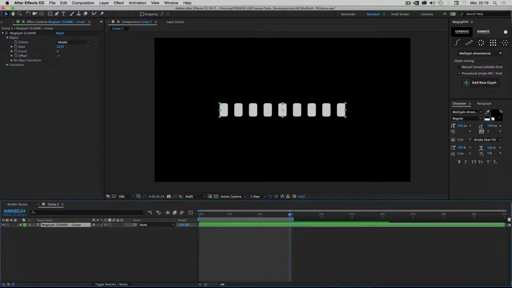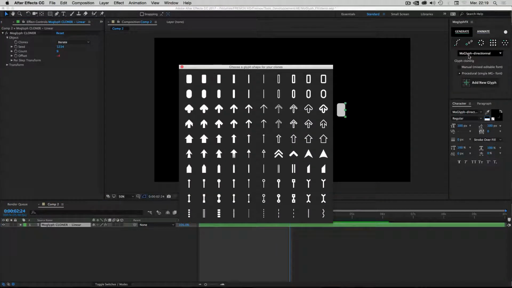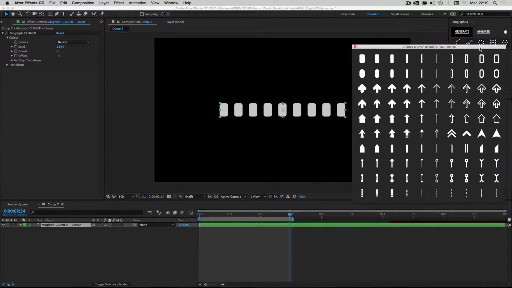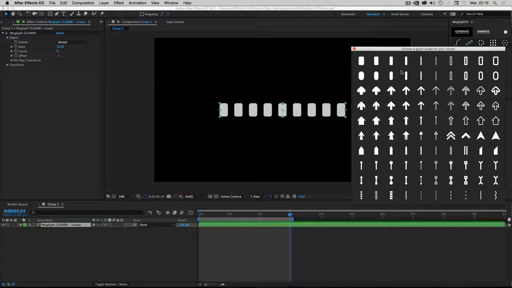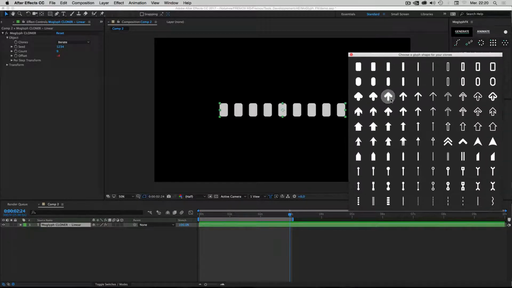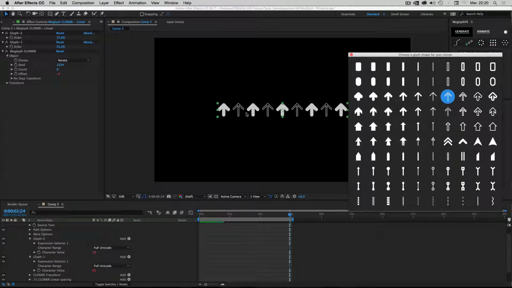Okay, and the Moglyph directional font has been designed to give you a bunch of simple shapes like rounded rectangles, capsules, arrows, and other nice designs, like for instance these shapes.